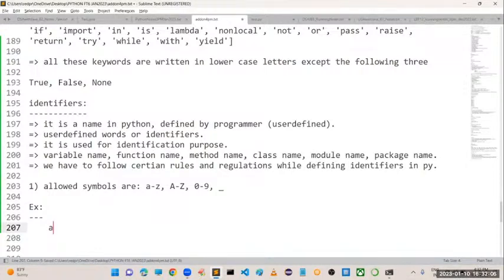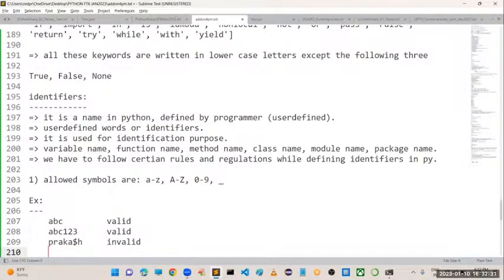For example, if I take ABC, yes, it is a valid identifier in Python. If I take ABC123, it is also a valid identifier. If I take a dollar symbol, is it valid? It is invalid. The reason is that dollar, a special symbol, is not allowed.